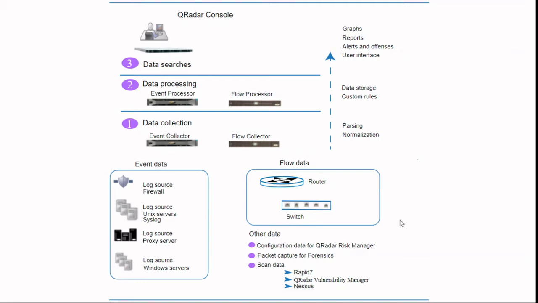Now, before the data is readily available for your searches and analysis, the data goes through a series of transformations. The first one is parsing. This is where the raw event data is transformed into a more readable and user-friendly format. That's done through the power of the DSM editor, or the device support module editor. Through the DSM editor, you can quickly transform and parse your data into the format you'd like. However, there's a small prerequisite here that the collection of data has to be via syslog, the protocol, otherwise you can likely not use a parser using the DSM editor.